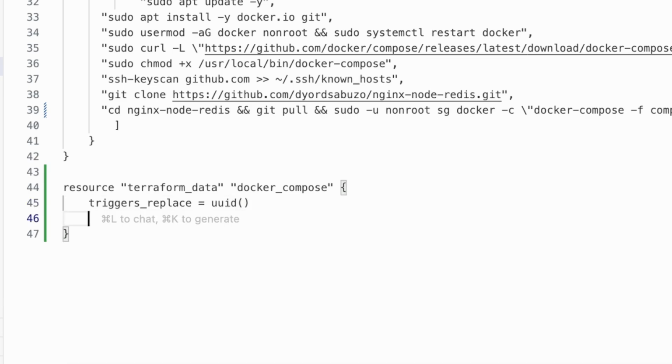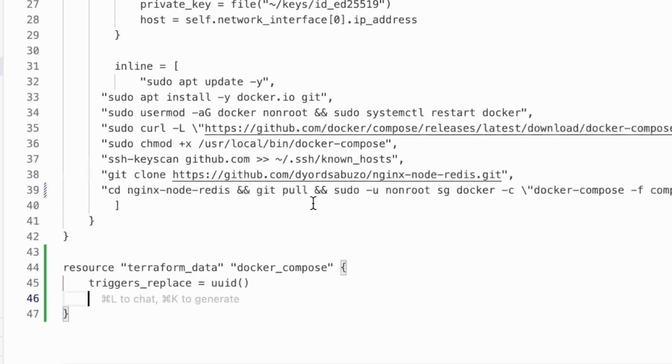And then I will add a remote exec provisioner inside this resource block. So what I'm going to do is copy the existing remote exec block from my instance and plug that into this block.